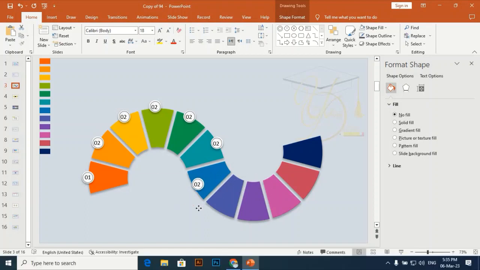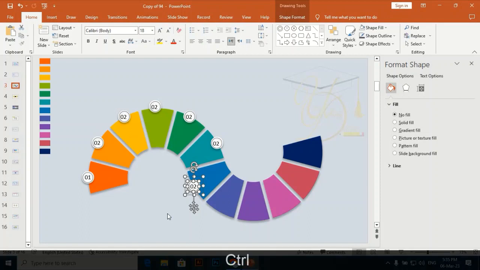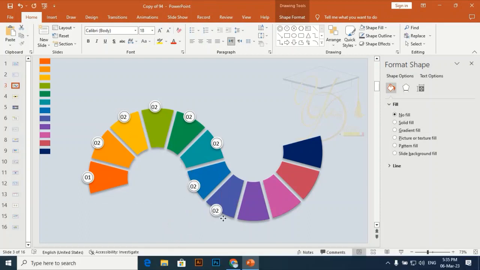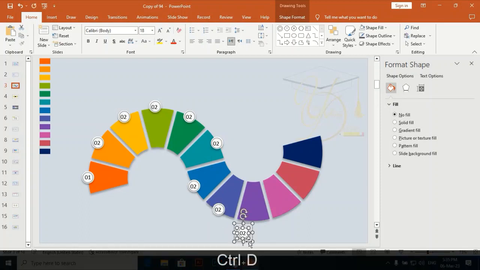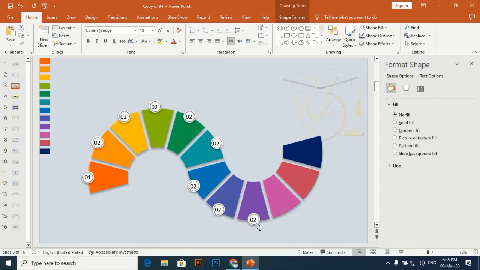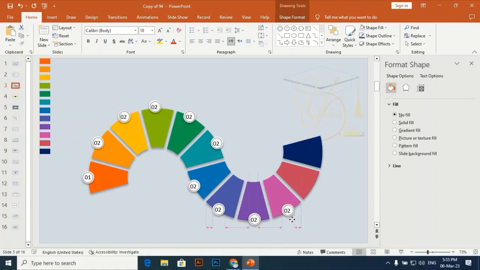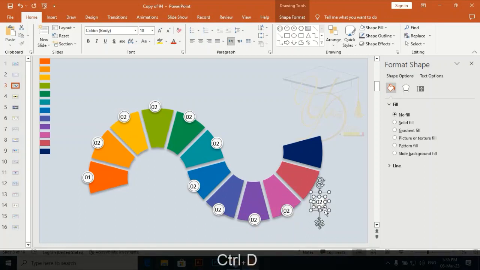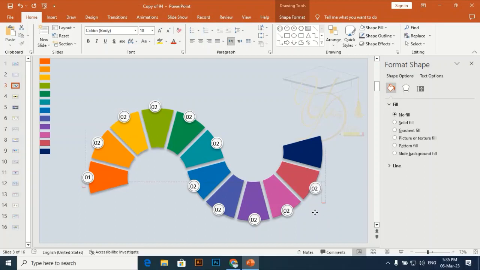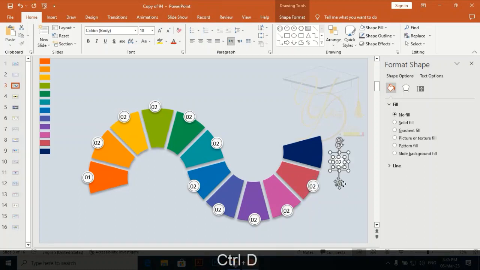Control D to duplicate it and put it on the inverse side of this shape. You can also put icons over all these shapes, and take another arrow up shape on the inner side, and put these numbers on the inner side of these shapes.